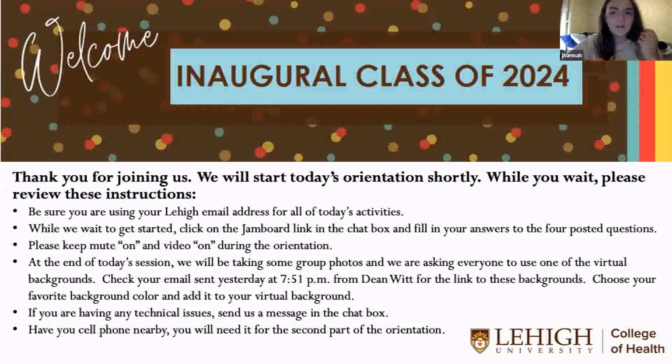Could you repeat how to do the photo background thing one more time? Yes. On your screen, you should see a mute and a stop video function. And next to the video should be a caret. And if you click on the caret, it'll say choose virtual background. And then you'll need to add the virtual background.